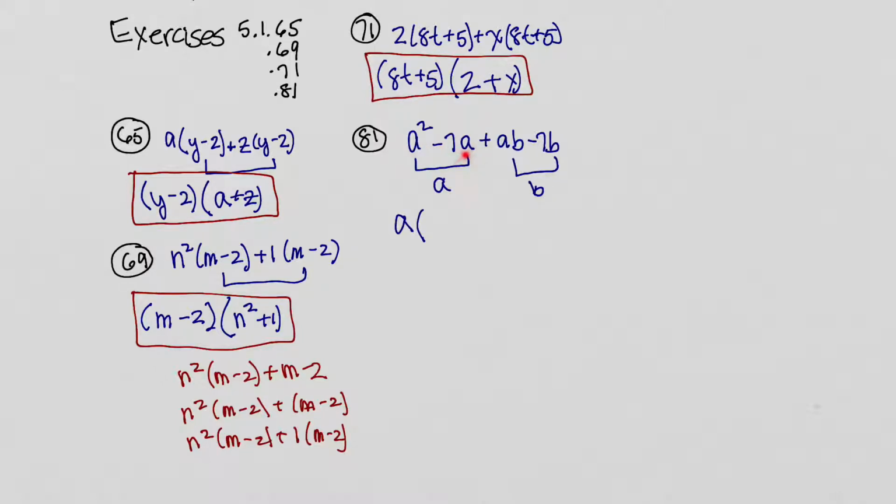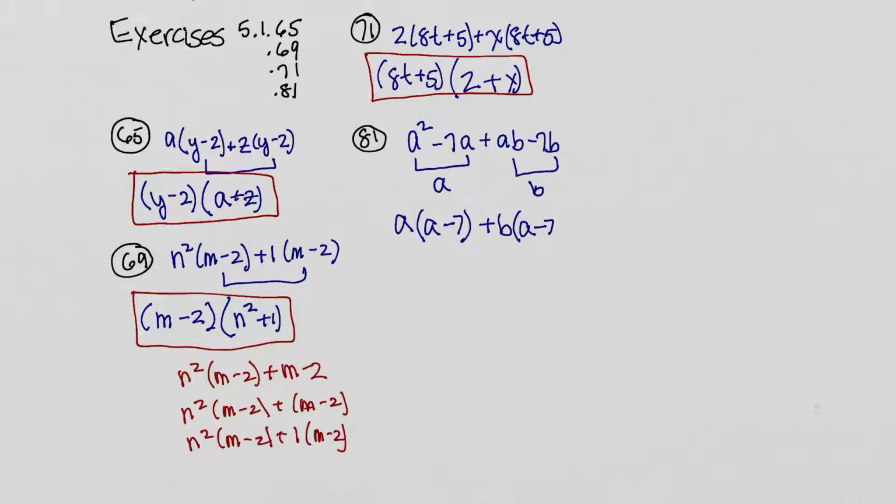So just take an a out of here. There were 2 a's to begin with. If we remove one of them, we're left with 1a. And over here, negative 7a, if I remove the a, I'm left with that minus 7. And now over here, I'm going to take out a plus b, right? The first term in the group is positive, so I'm going to take out a plus b, and then if I do that, what's left is this. In ab, if I remove the b, what's left is that a. And then over here, minus 7b, if I remove the b, what's left is that minus 7.